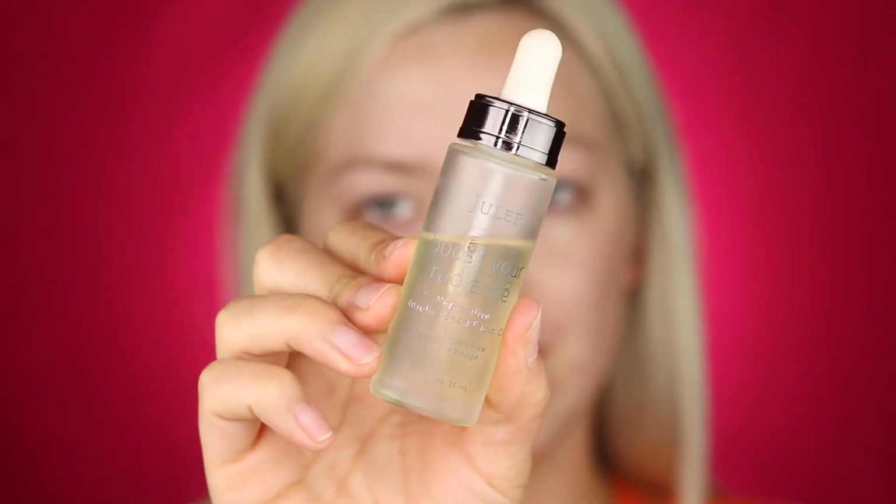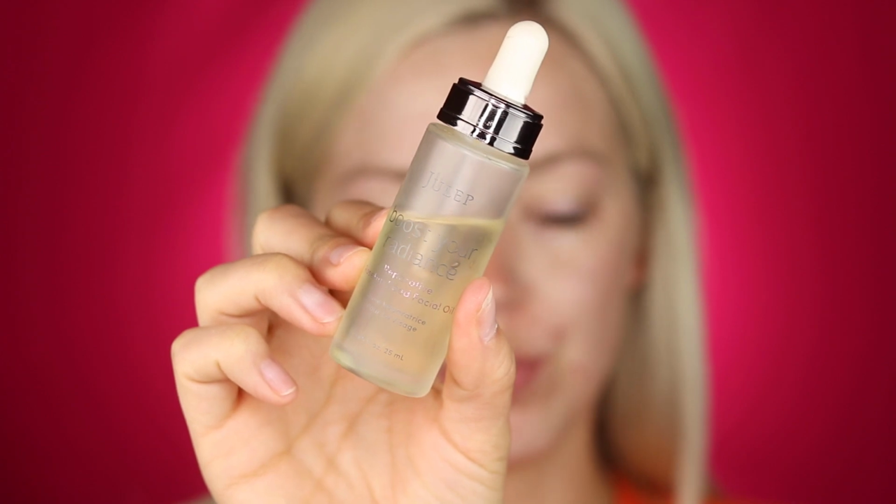So I'm just taking some more of this Julep Reparative Rosehip Seed Facial Oil. I'm going to bring some of this down to my neck too. And I like that it's reparative, just so my skin will heal super fast after I just exfoliated it. So I just want to make sure I really work it into my skin.